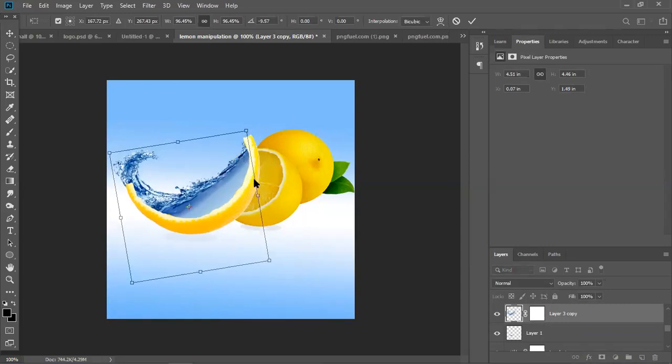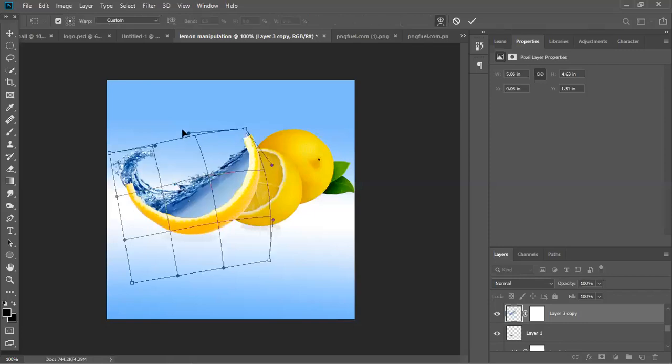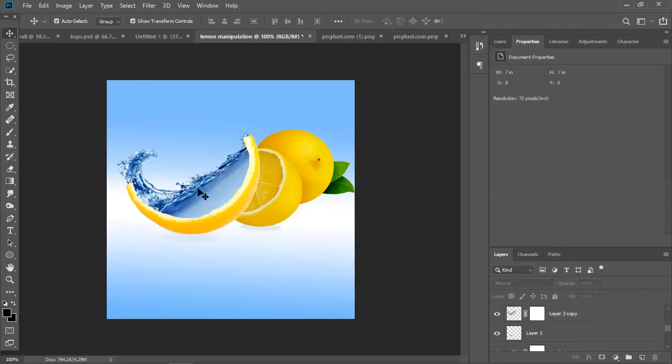And I'll just right click here. I'll say WAP. I'm going to drag this guy up. Now WAP does a lot of functions for us without us knowing. WAP is a very solid function when it comes to Photoshop manipulation. So once I'm done, I'll just click on this. It is done. Then I have my water already inside of it.